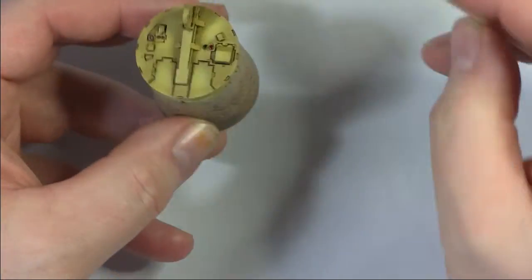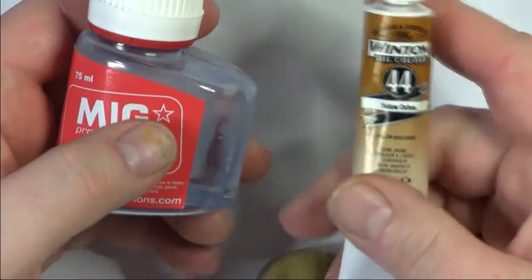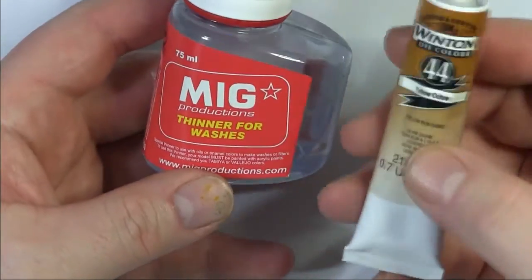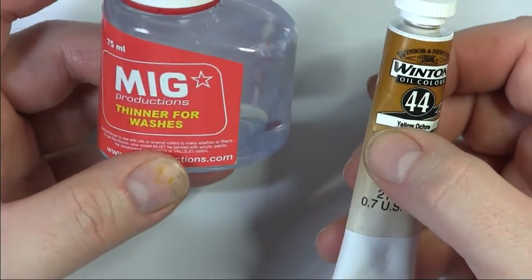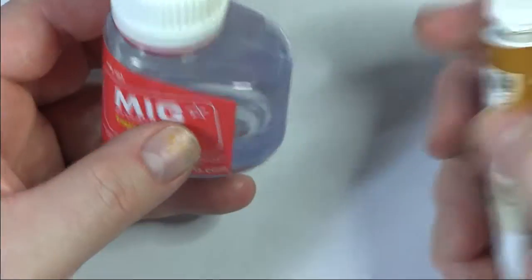Okay. After I've done that with the parts, then what I'll do is come in with an oil wash. The yellow ochre for these paints I find is really nice. It blends everything nicely together. You just use a wee bit of the oil paint and a lot of thinner. Make a nice wash, and then just plaster it all over smoothly, obviously.